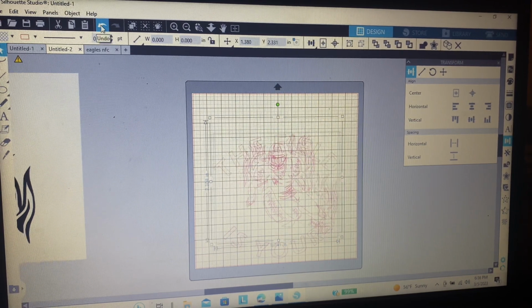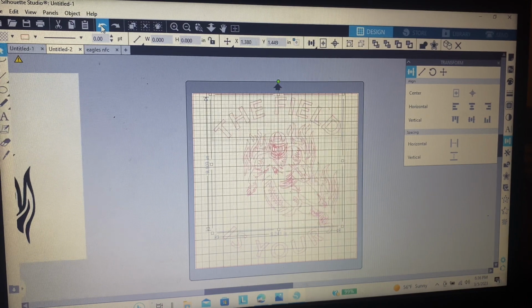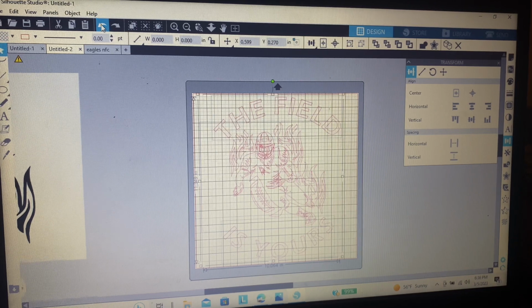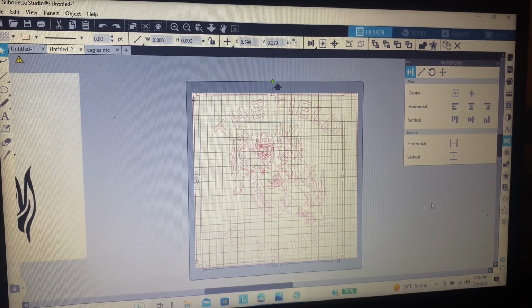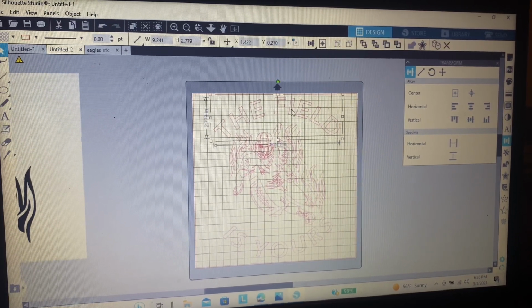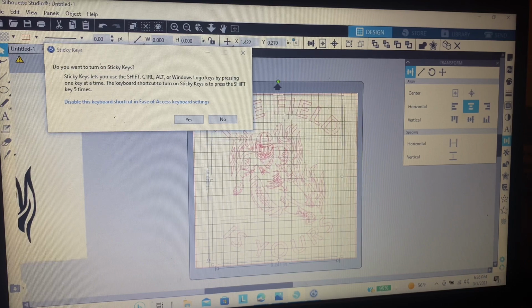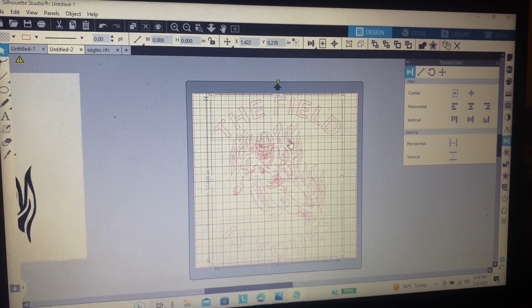Alright, it's acting a little wacky. But that's pretty much because I had it right the first time. Let's move him back over. No, right here. This should be perfect. So I'm gonna just double check, shift this. Oh, shut up. No, I don't wanna do that. And just make sure this is lined up pretty cool.